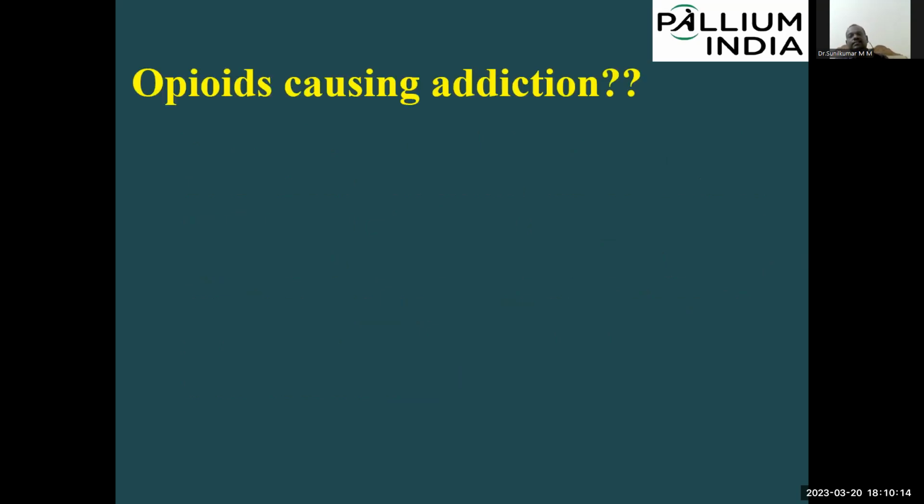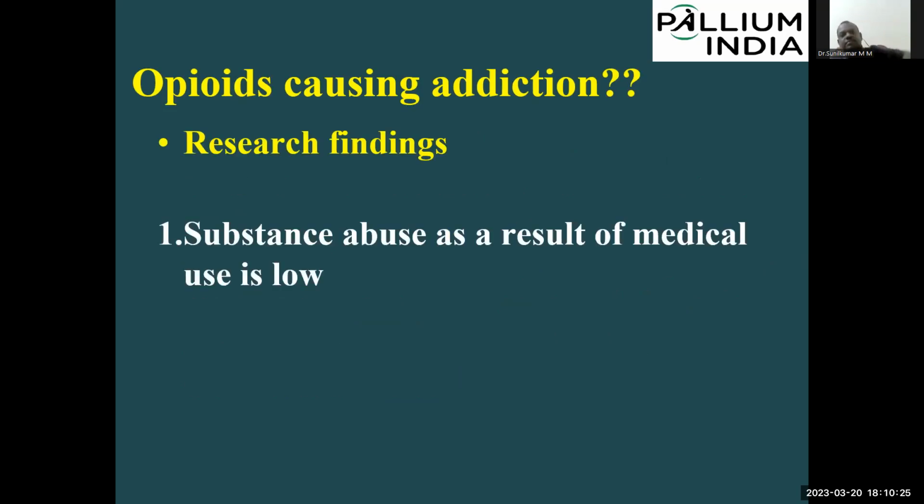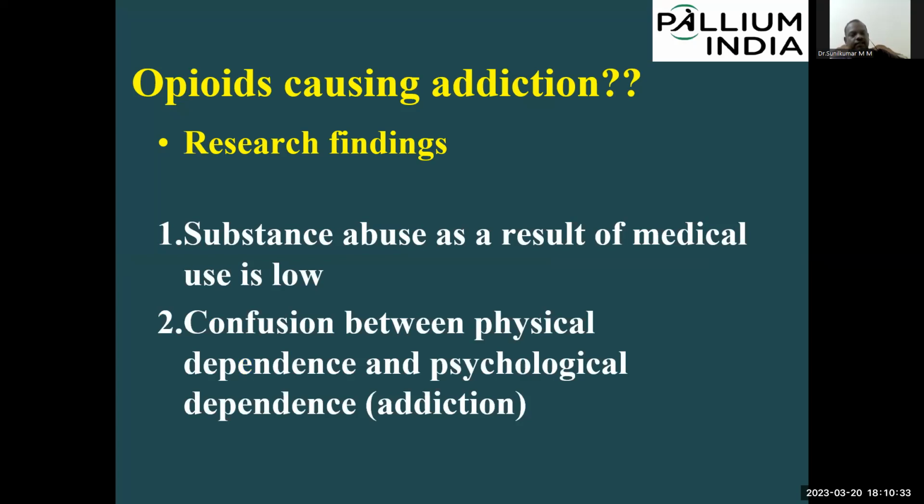So another thing which would be in your mind will be addiction. It says substance abuse as a result of medical use is low. And there is a confusion between physical dependence and psychological dependence. Psychological dependence is known as addiction. But in psychiatry, they use another word known as substance use disorder, that is SUD. But for us to understand, it is better to use the term physical dependence and psychological dependence.